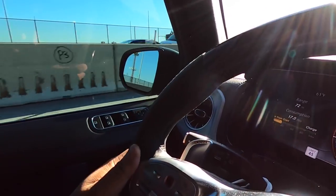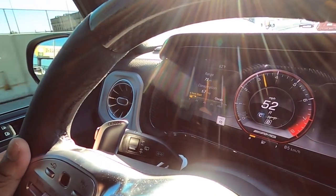Sean has an F-Pace SVR and a G63. We're actually heading over to New Jersey from Philly because he wants to get PDR — paintless dent removal — done on his car. He has a small dent he wants to get rid of. Hopefully we'll get a car wash too, and we need to get some fuel as well.